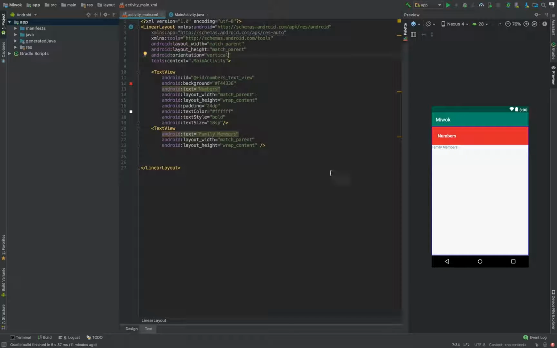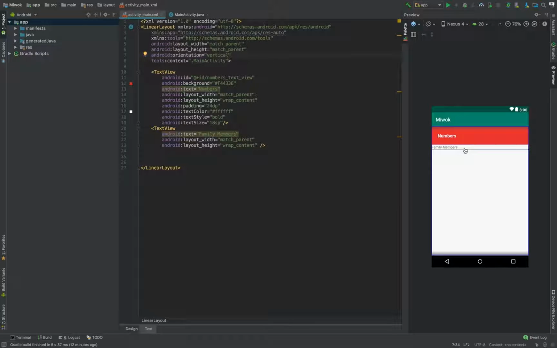But now you guys have to understand, if I keep on creating more and more text views, I would have to give the same properties for each and every individual text view. And what if I want to change the size of any particular text?